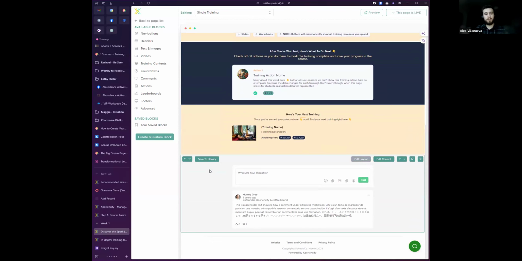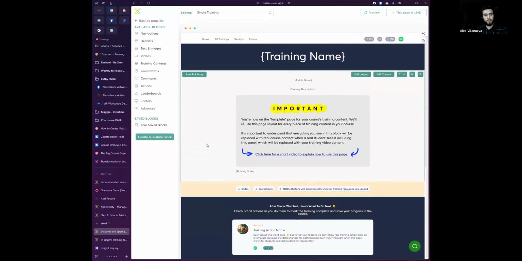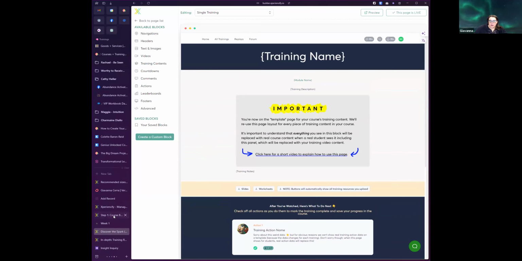So it will give the student the next actions they have to do. So here is more to edit the view, the structure, colors. Exactly.